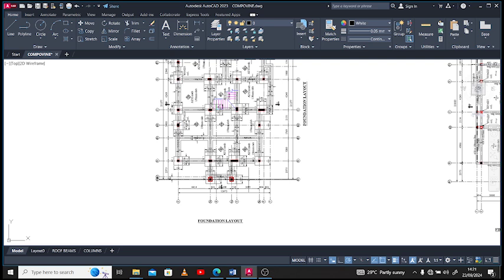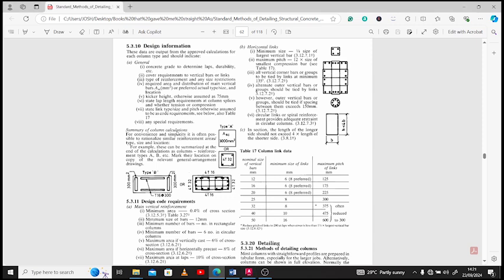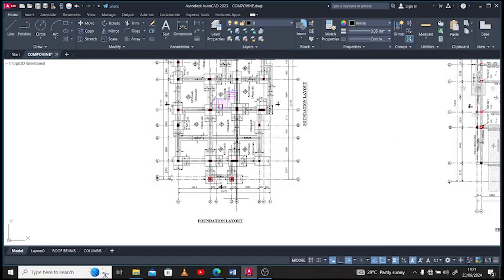Mind you, before we go ahead, let me show you what the standard method of detailing manual looks like. This exactly is the standard method of detailing, and it contains the code and the design information which you ought to abide by, so that you can have a good detailing and a good structure by so doing. All right, so we're coming back here where I'm going to show you certain things that apply to our work. So let us first come about our elevation drawing.